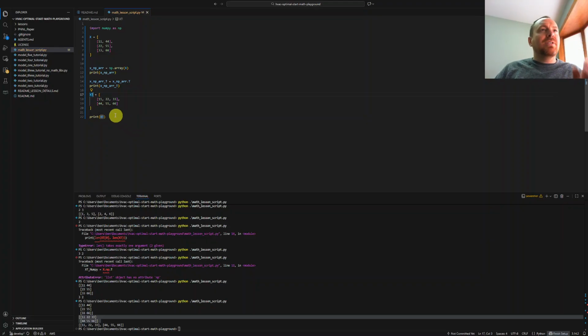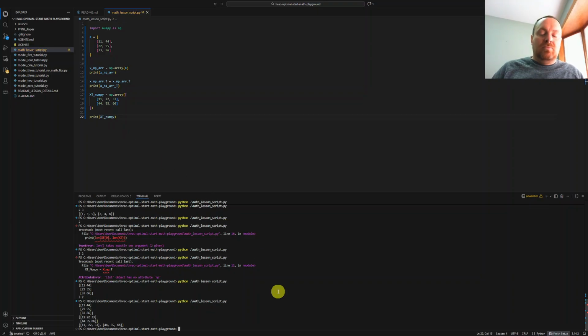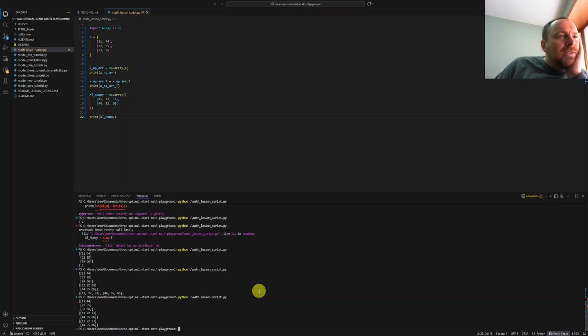We could actually call it like this. Looks like we have two: this is our manual array, and then the one that we transposed with NumPy.